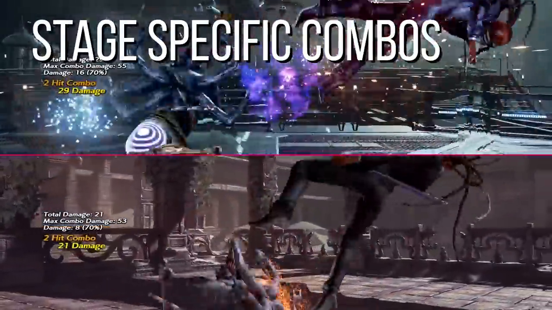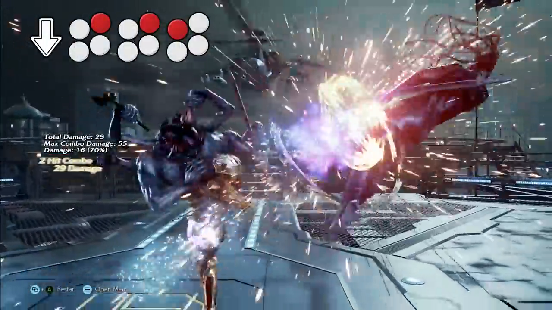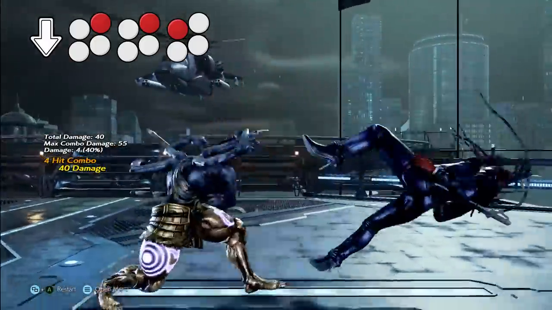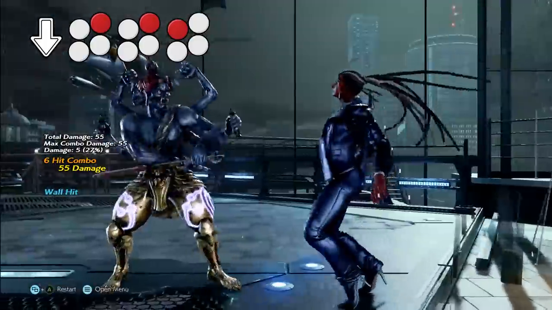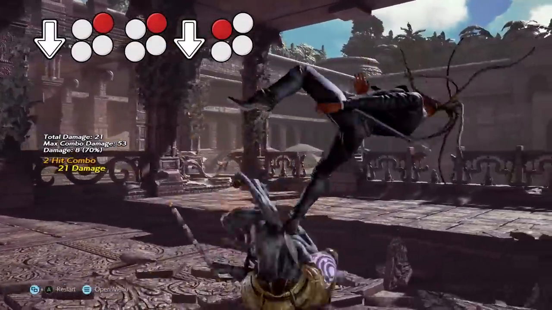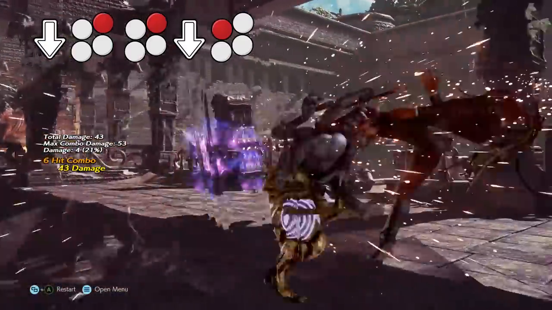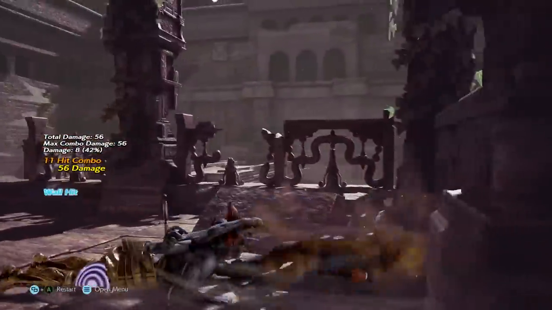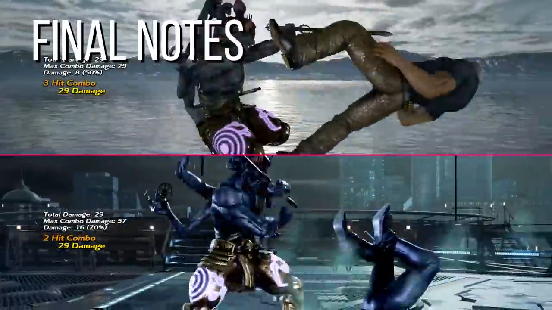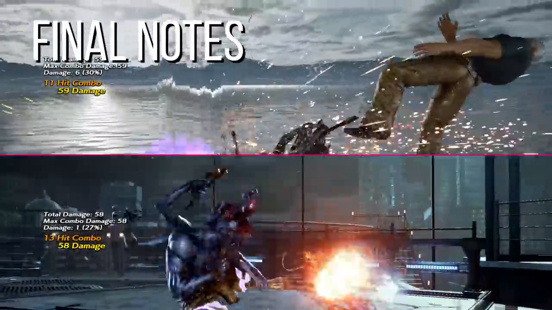Let's take a look at Yoshimitsu's stage-specific combo options. Down 2-2-1 can be used as a short wall carry and balcony or wall break. Down 2-2-1 is Yoshimitsu's main floor break move on Forgotten Realm. Let's finish the combo section with a few additional notes on how to maximize your damage and wall carry.